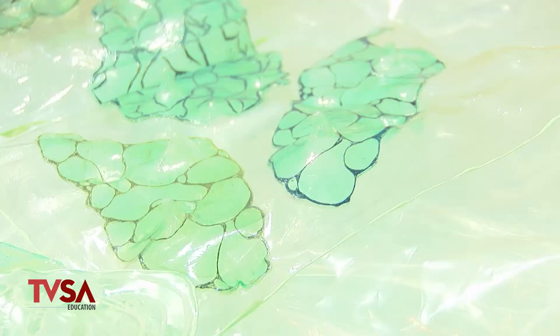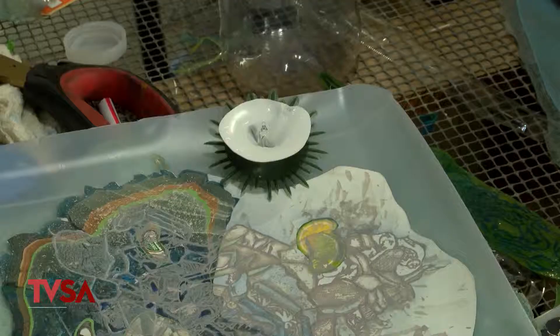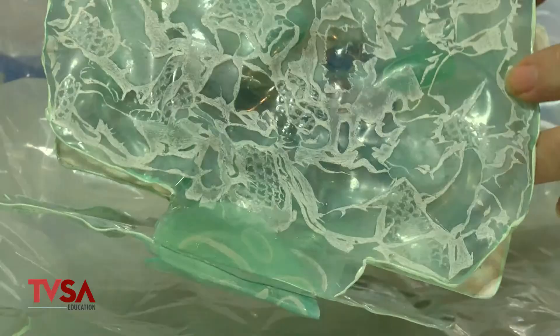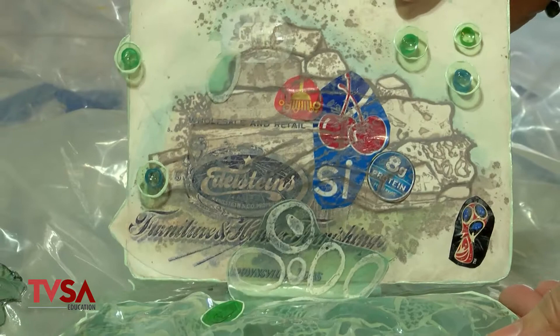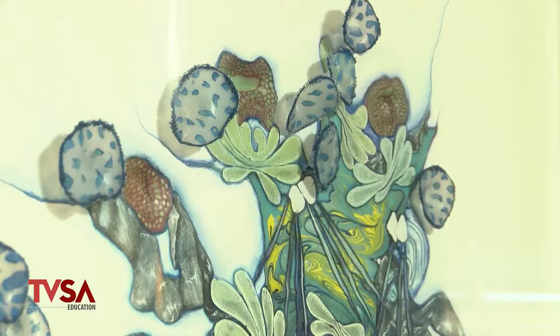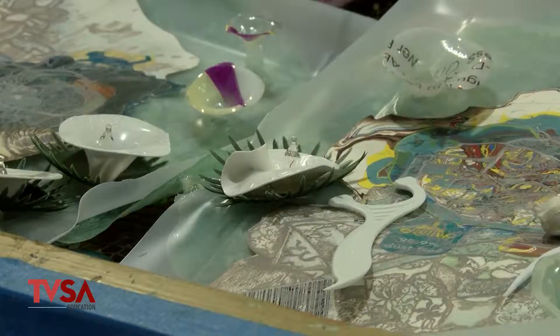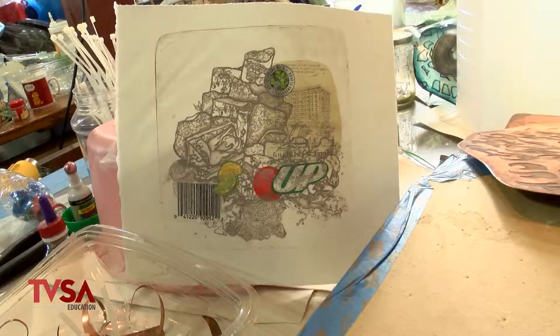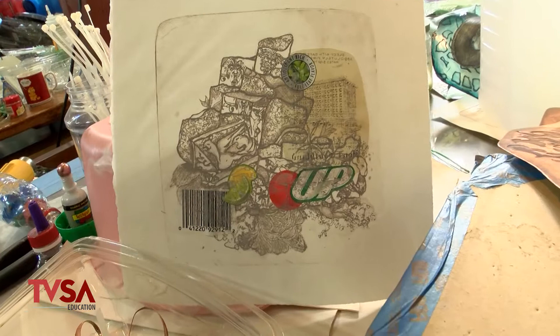So you're also doing sculpture, printmaking, painting, and books now. I've always done a little book here and there. But recently I started incorporating the flat prints — they were kind of their own thing before. Now I'm making artist books with both the sculpture, the plastic bits, and the paper aspect, incorporating both. I've started using the dimensional stuff from products — trash, recyclables — and now incorporating those labels too.